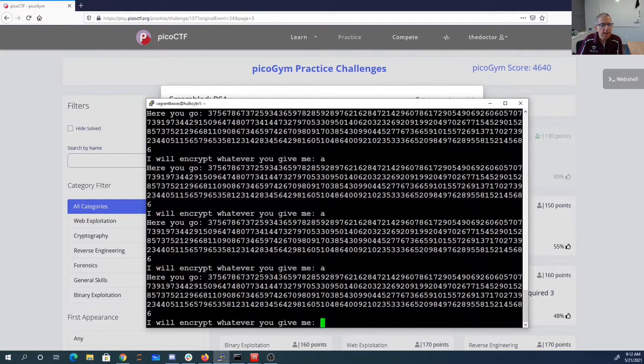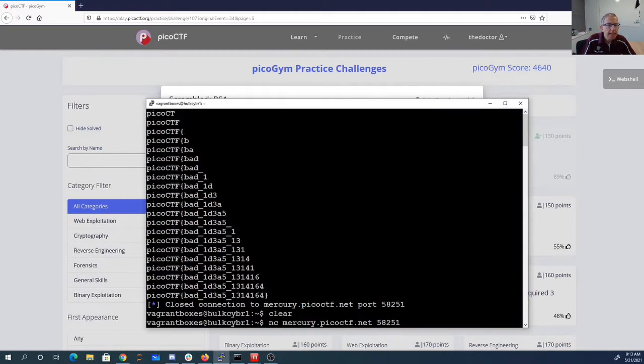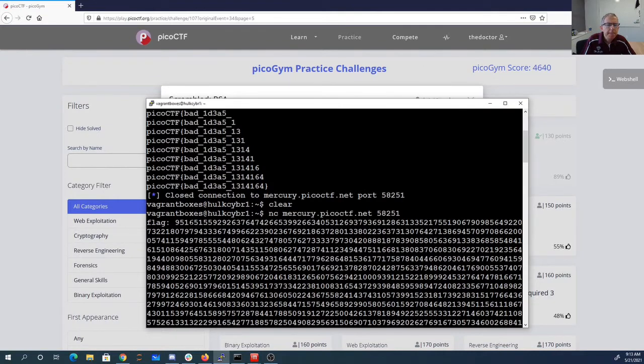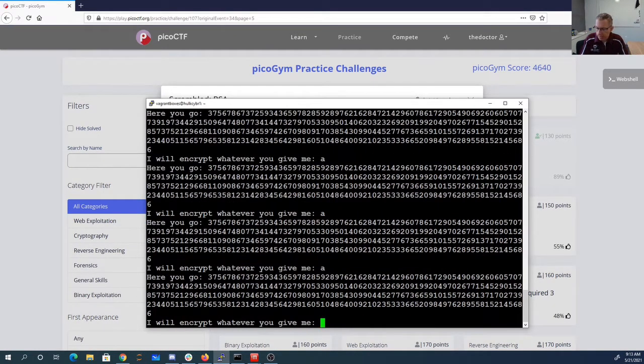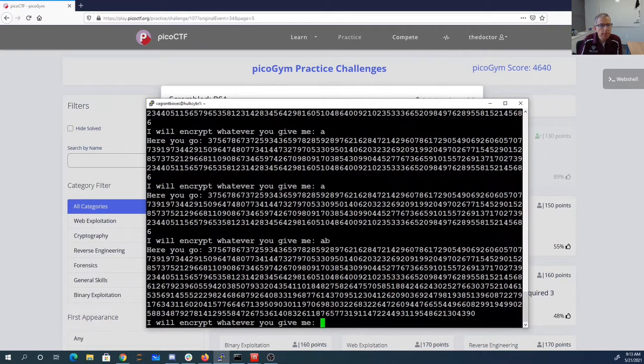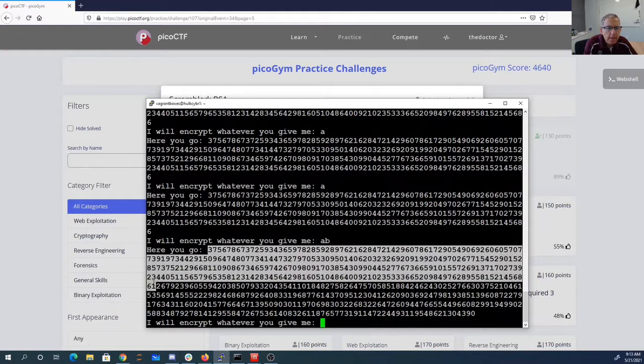So if I encrypt the letter A, I get the same thing over and over again. So that seems deterministic. The flag that they give us is far longer than n. So I kind of hope that they encrypt a letter at a time. That seems like that might be true because we get this. So we got that 3 all the way to here. And then we have something that's about the same length afterwards.